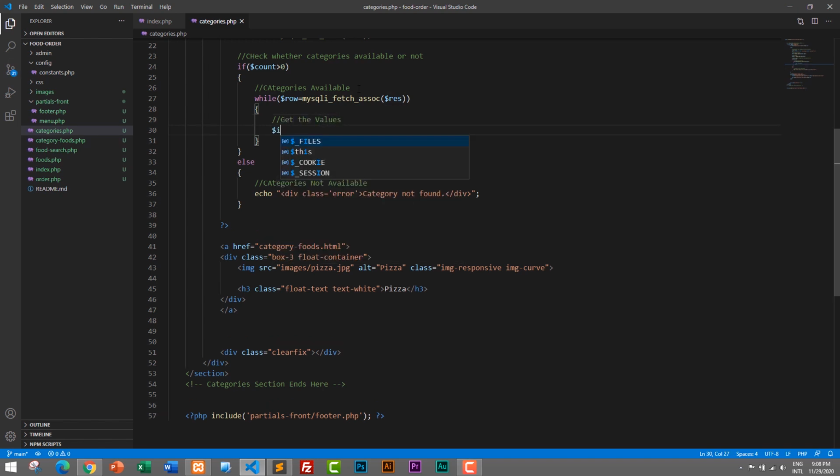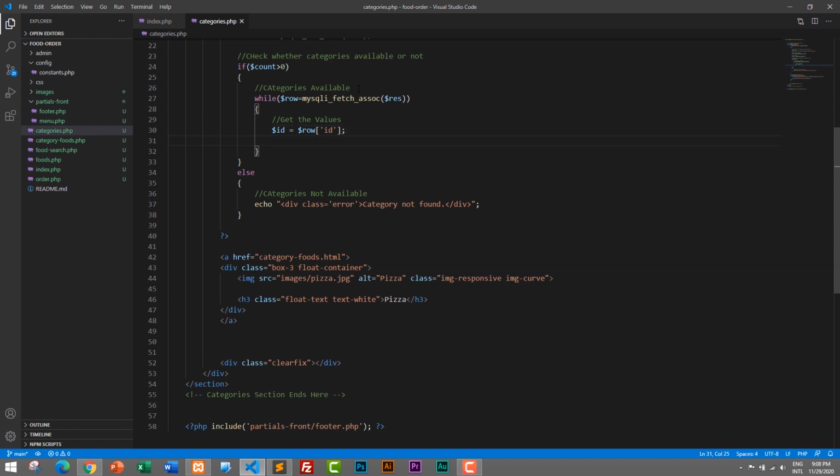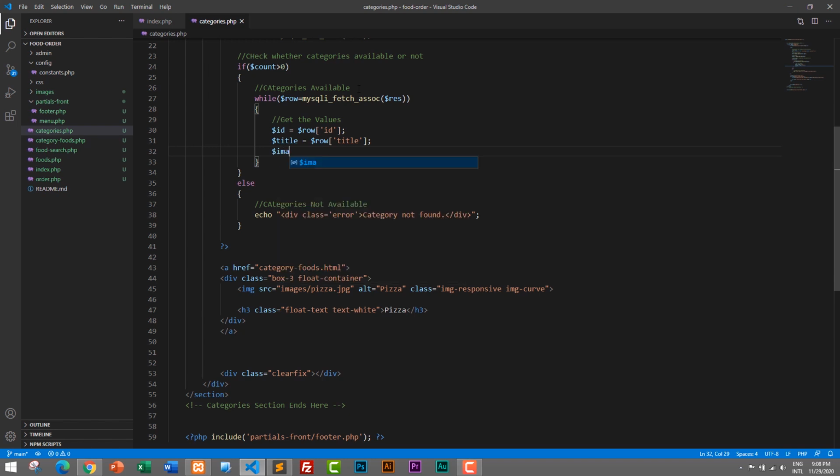So we get $id is equals to $row, and here we need to get id, and similarly we'll get title and image name. So $title is equals to $row title. And here we will get $image_name is equals to $row and then image_name. That's it.